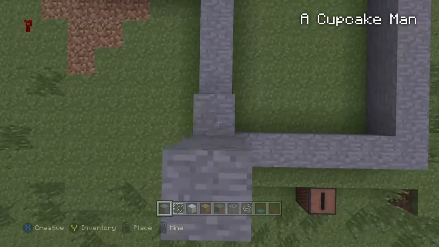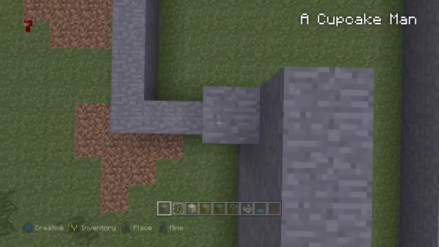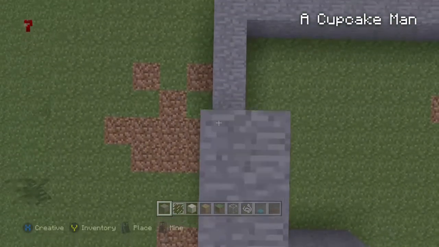And then you're going to build 4 up. Right now I'm going to build 4 up, and then I'm going to put another layer on top of it for where the floor for the next floor is going to be.